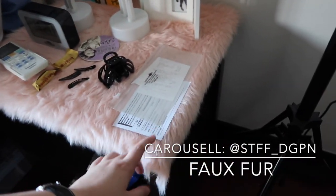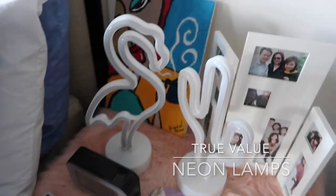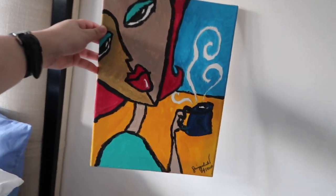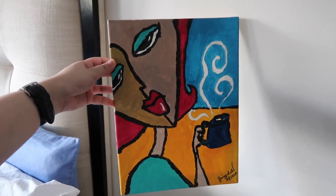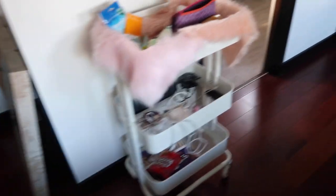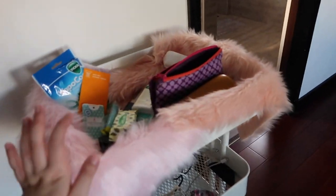When you enter, there's my ring light here, and a side table. I put some faux fur on it. I got this from Carousell. I also have these lamps from True Value. And this painting — I painted this back in 2015 when I had nothing to do. That's when I discovered I have some talent. And this one is something we bought from an IKEA reseller — I'm so proud of myself. I added faux fur to it too.